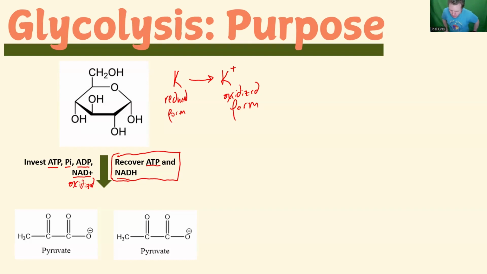So I always like to think about, well, if our input is a six-carbon molecule and our output is two three-carbon molecules, are we losing any carbons? No, we're not. We are ultimately just moving around some electrons, and basically doing some oxidation reduction reactions, or an overall oxidation reduction reaction. And that's how we're generating high energy compounds like ATP and NADH.